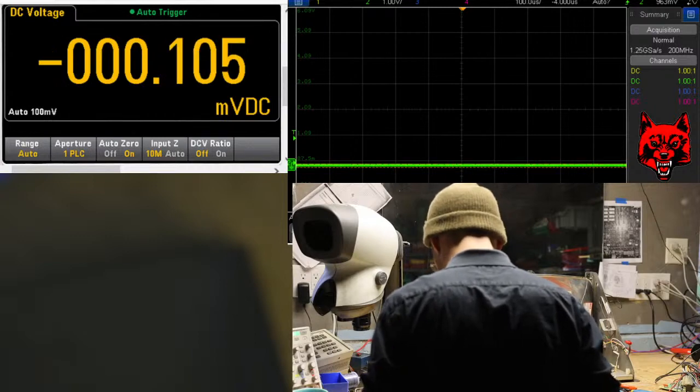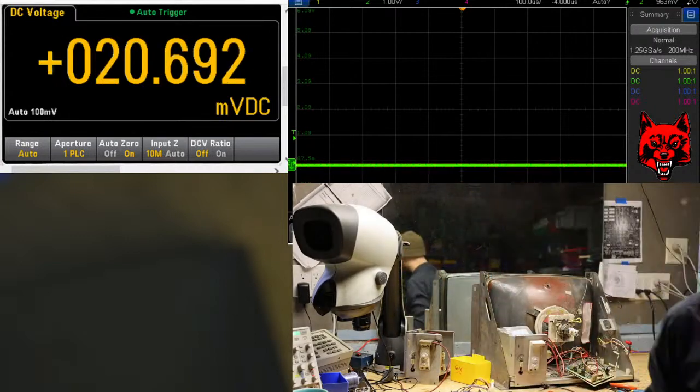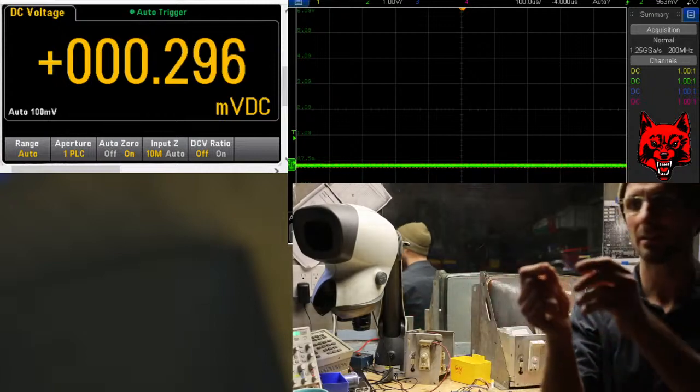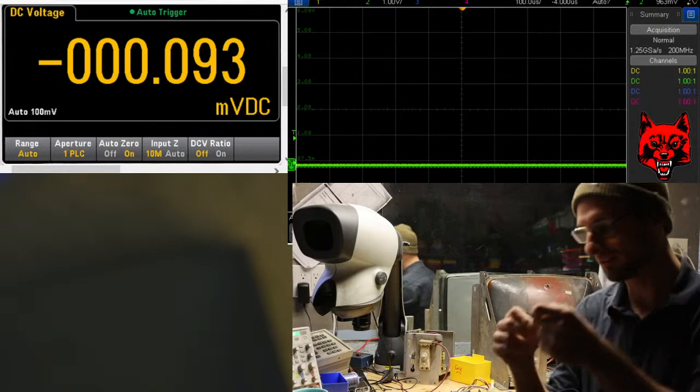Alright. Oh, we need that 22 ohm. That's what I need. Wow. Coffee's wearing off. 22 ohm enamels. I think I'm running low on those. Better order those. There they are. It's got a green enamel on it. Very nice.